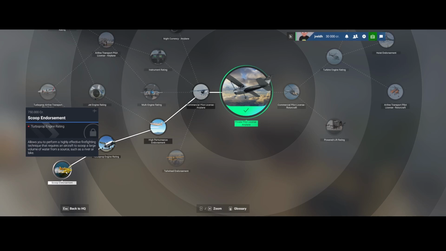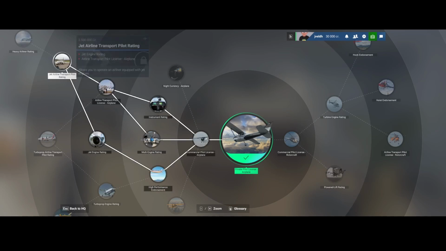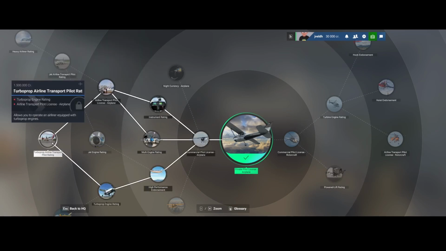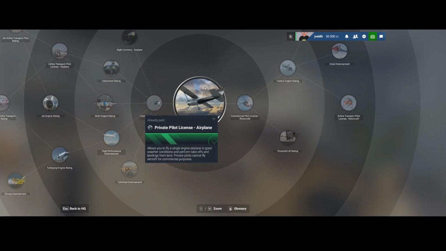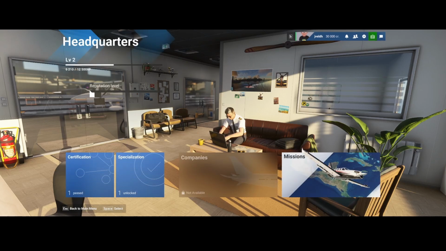firefighting technique. So here's the firefighting technique, where these on the top, right, are both the passenger tracks, as we would call it, as well as the heavy airline rating. So a lot of missions which you can complete, right, but they do cost you money. So likely you need to earn the money first before you can start doing things.